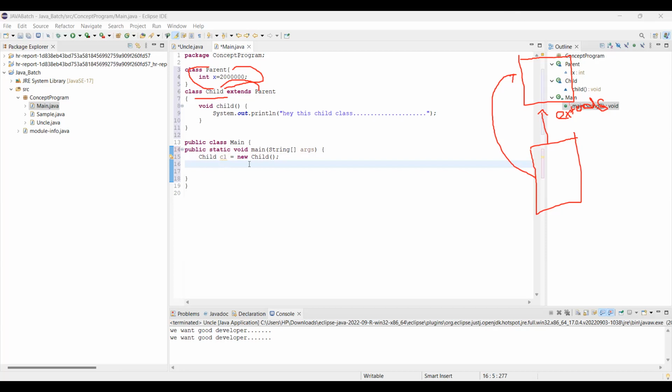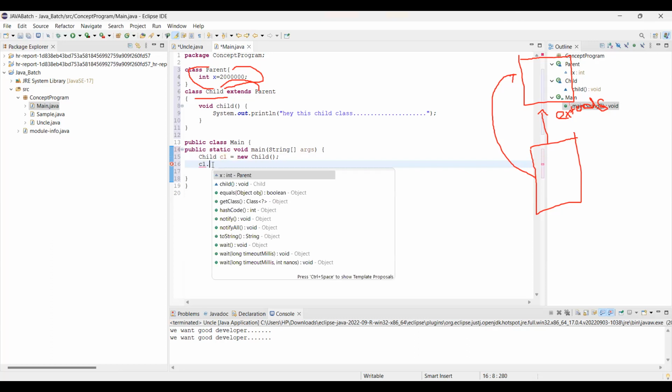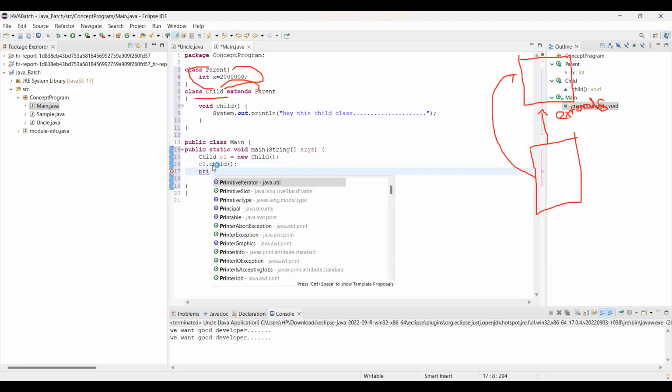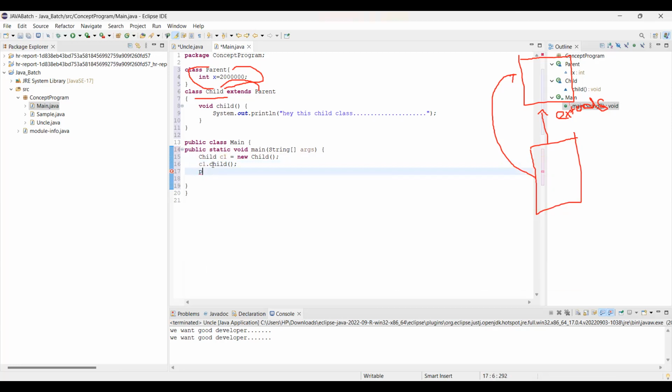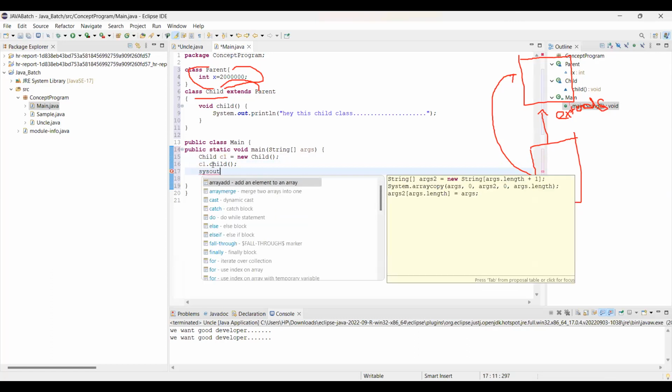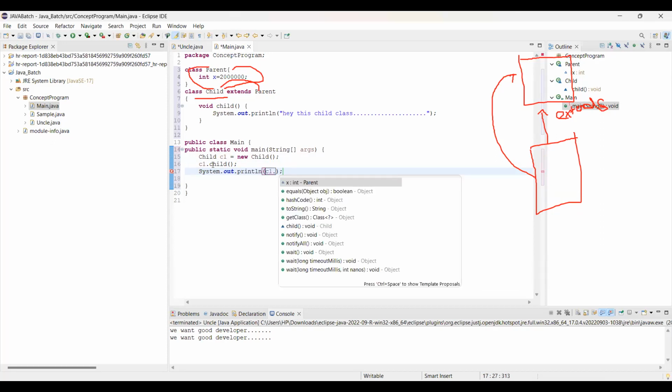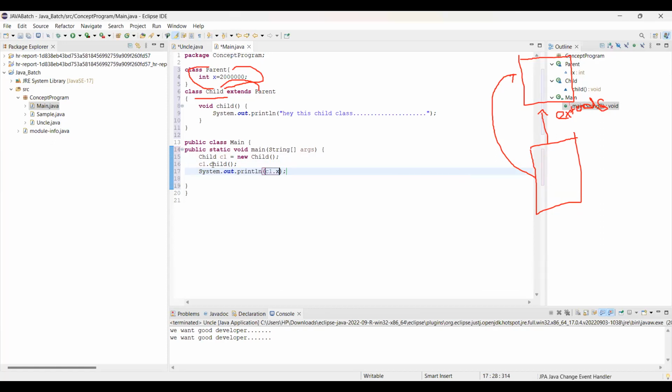We can call C1 dot child method, then give the print statement, System.out.println, and call it through this method.